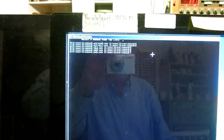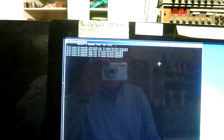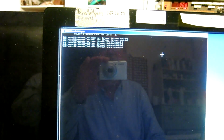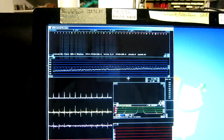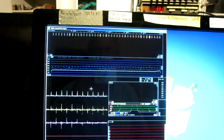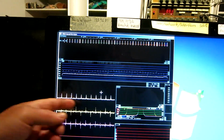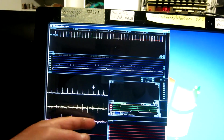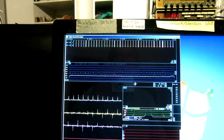I will now play the very same recording in Linrad, and that is number 2, so I press 2 here and enter. And it looks familiar. Here you can see the pulses in the time domain. There is the second time function, the oscilloscope. So this is power, this is I, and this is Q. The system is not calibrated.